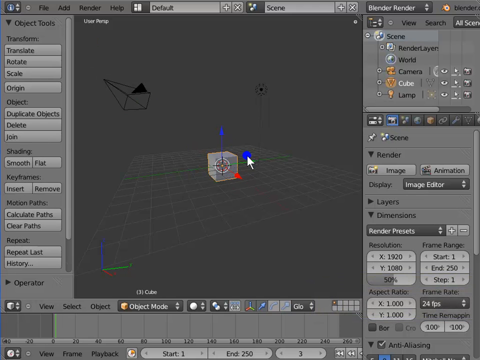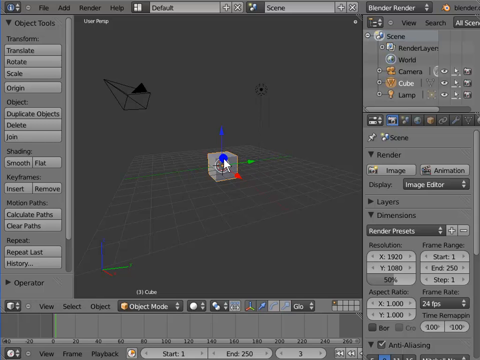These three colored arrows merging at the center of the cube represent the 3D transform manipulator. This manipulator helps to move the object in a particular axis. Red color represents X-axis. Green represents Y-axis.